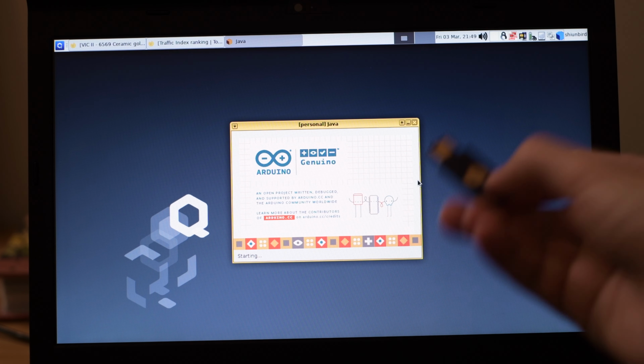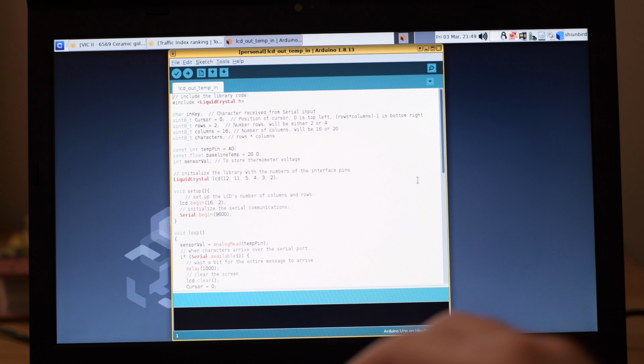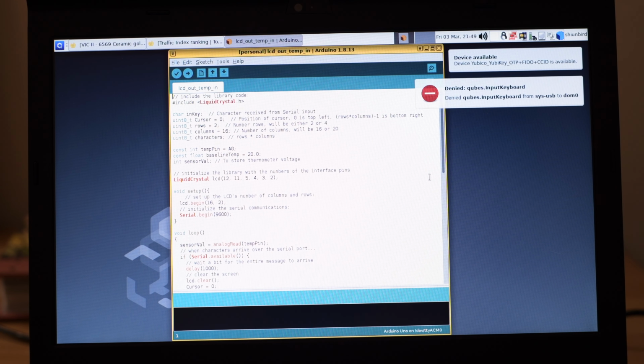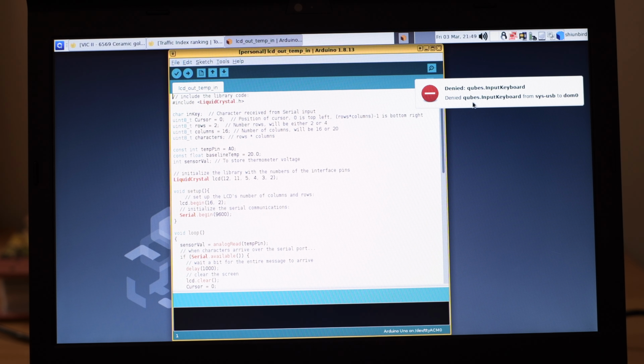So I have my YubiKey here, and once I connect it to the laptop, you see that the YubiKey acts as an input device, like a human interface device, like a keyboard or a mouse, technically speaking, but Qubes will not allow access to dom0, where all the other VMs are running and where the VM management is running.